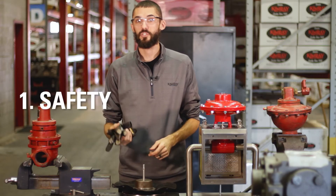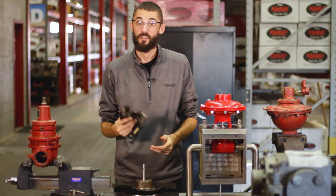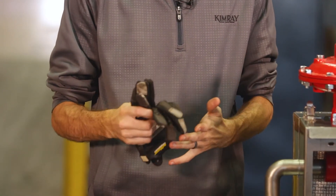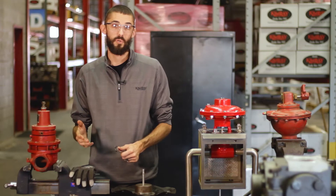So the first thing is safety. You want to make sure all exposed skin is covered — wear gloves, wear a hat, wear a beanie to keep your ears warm. Another thing is when you're working in cold weather and your hands get numb, you can't tell whenever you injure yourself. So make sure you're taking breaks and sitting in your truck with the heater on.